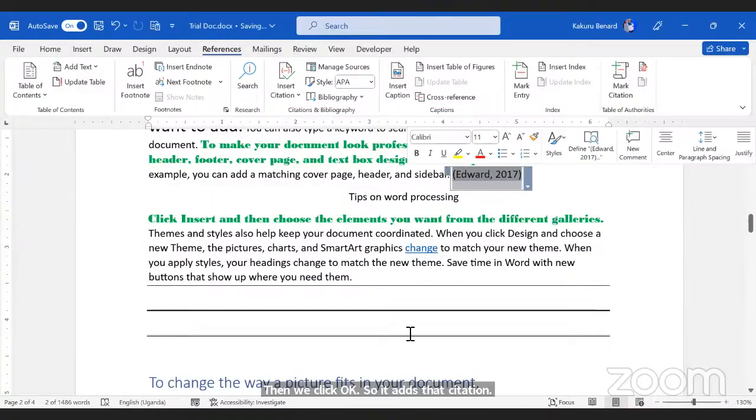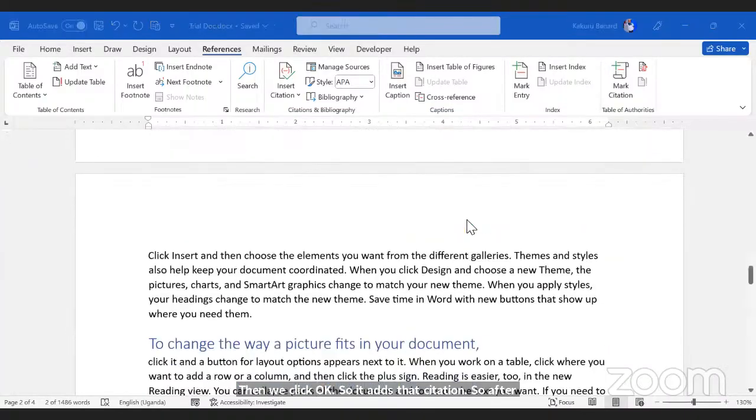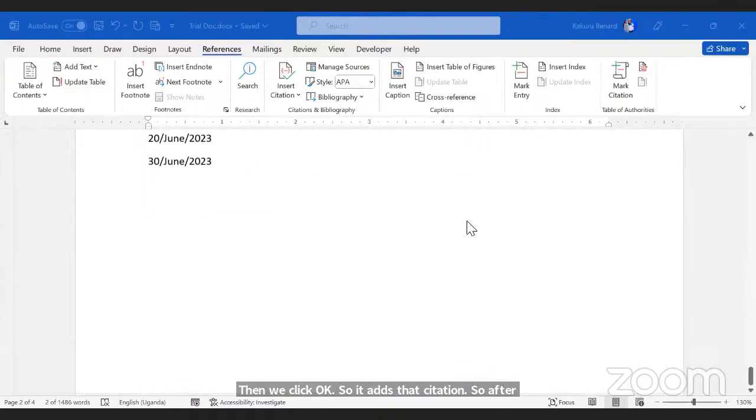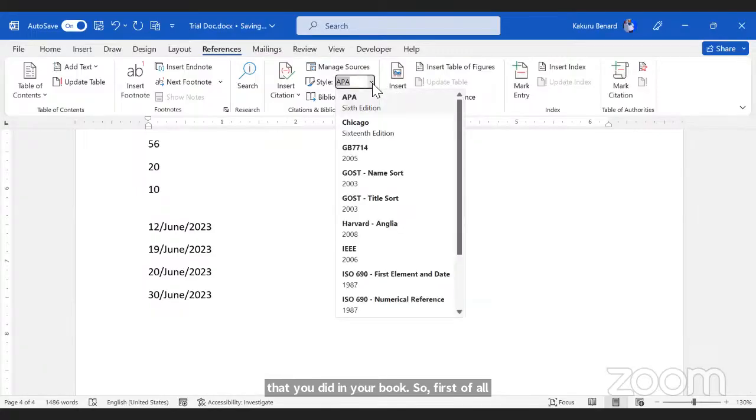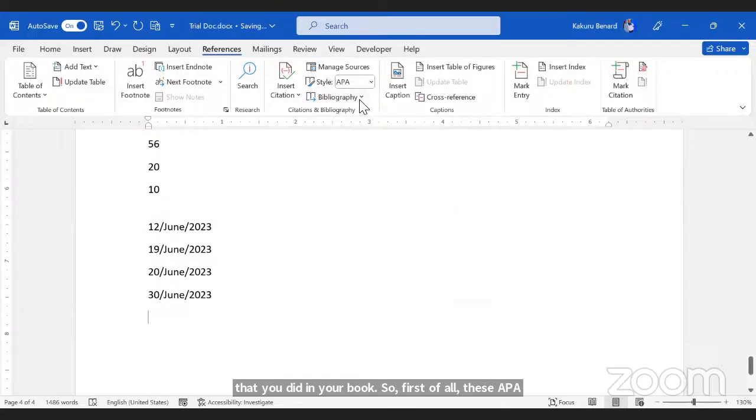So after adding the citations, let's say you go to the end of your document and you would like to add those citations and references that you did in your book. So first of all, let's say we are choosing the APA style, then you come to bibliography.